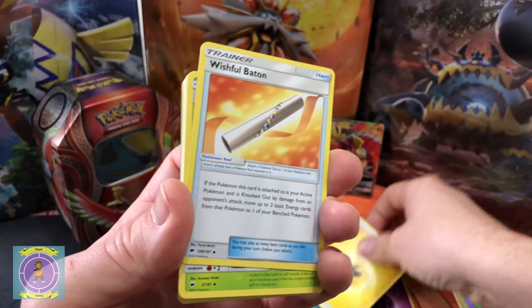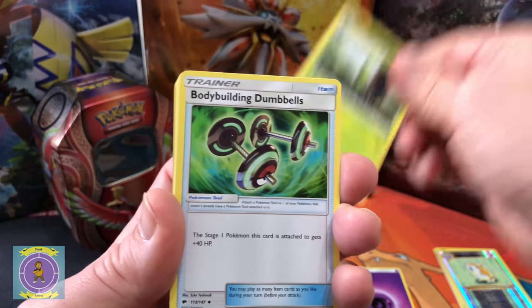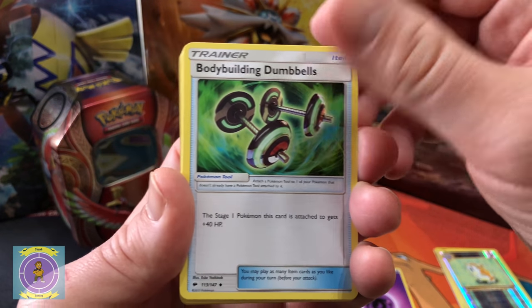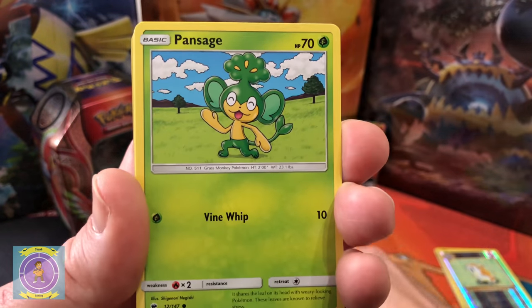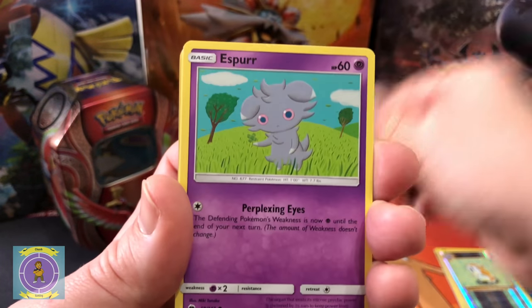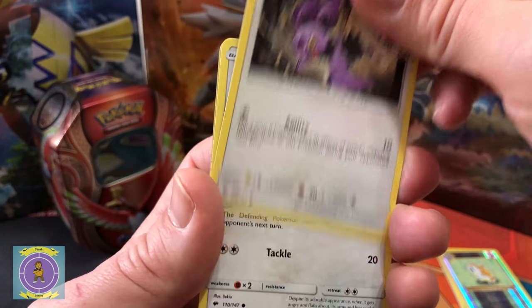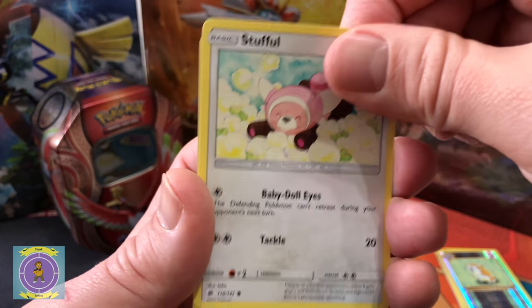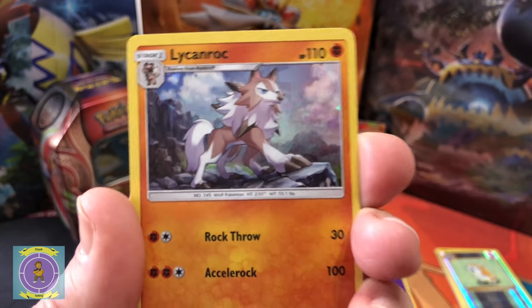Electric energy. A wishful button. A metapod. Body building dumbbells. Get out then, could you? Panpour. Pansage. Esper. Oh, you like Esper, don't you? Noibert. He looks, you know, like Stuffle. Oh, there's our second one of those. Does that mean we'll just get up?